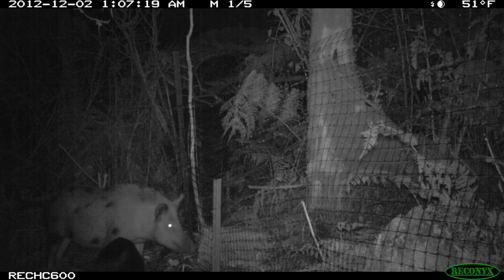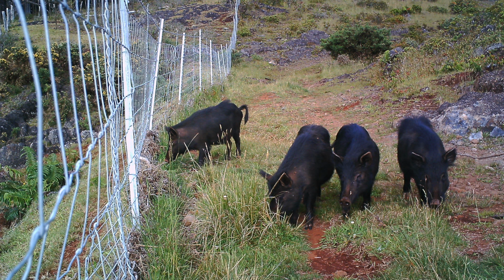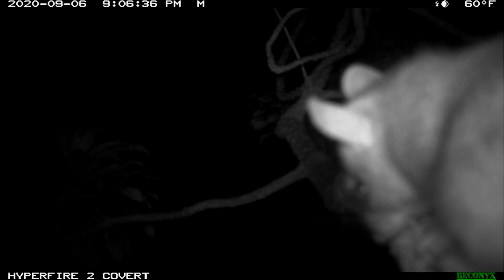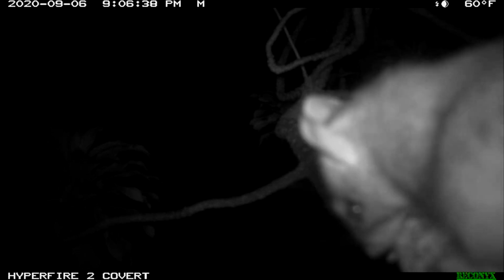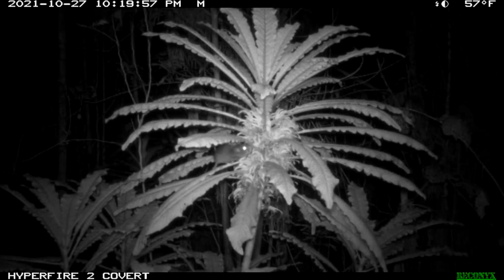Some of the things that we've observed in these cameras is we'll see where ungulates will be interacting with the roots of trees, and we can see the level and the extent of a one-time visit to an area and the disturbance it makes. The other thing that we have observed in the cameras that's been interesting is watching our rats and how they'll chew at some of our native plants and where they're chewing, and we get a little bit more insight into how they're interacting with the forest.